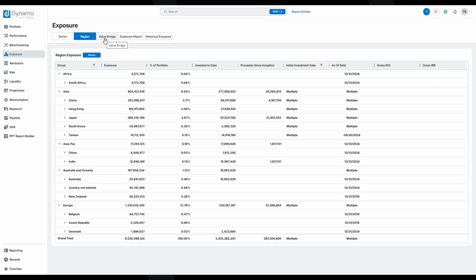We've got the value bridge, which we covered, and the exposure report, and I can also see that on a historical basis. So these are all the things that HoldingsInsight can provide, along with other tools that portfolio management provides. There are other hubs over here to show you attribution, risk, liquidity projections, etc., also tying in all the research. Again, the whole idea of HoldingsInsight is to provide greater granularity and transparency into your investments. Portfolio management brings all the past, present, and future together to tie all of your analysis into one single location.